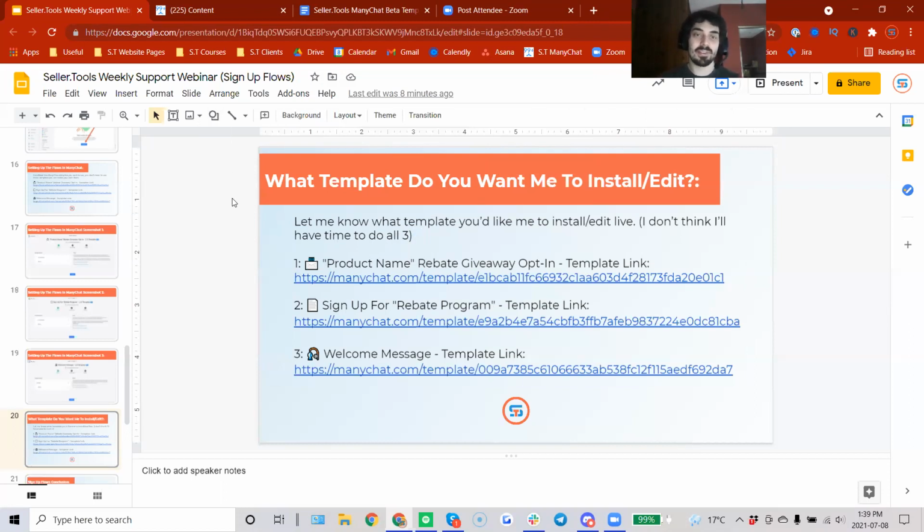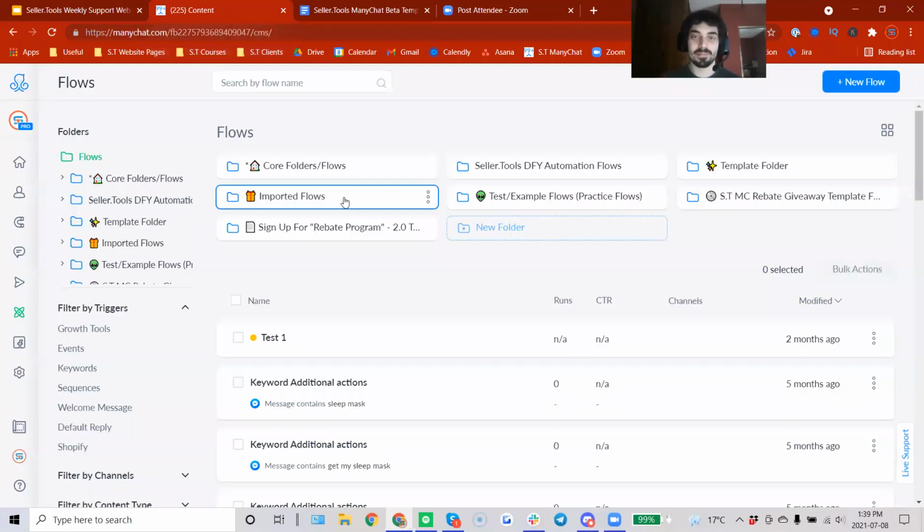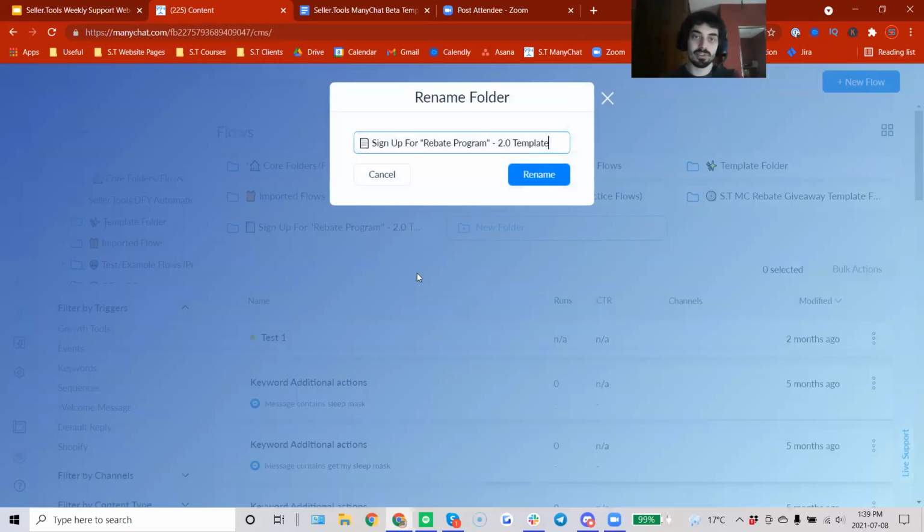Okay, so I think we've caught up on all the questions. And I know we only have an X amount of time. So what I did here was I took the template, which is the template right here. When you do install it, you'll have a folder named more or less the exact same thing. What I would recommend is changing the name of it to match whatever rebate giveaway program you're having, and then instead of 2.2 here, you would type in the folder name. It's not something you need to do, but I just like to keep things very organized.